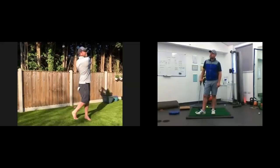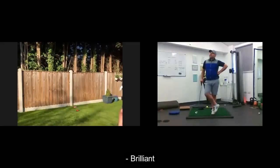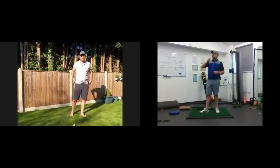Oh, that nearly hit the peak of your cap, that one. That's gone 5 yards with a bit of backspin. Oh, brilliant. Is that a shot, Lee, that you would have found a bit more difficult before? Oh, yeah.